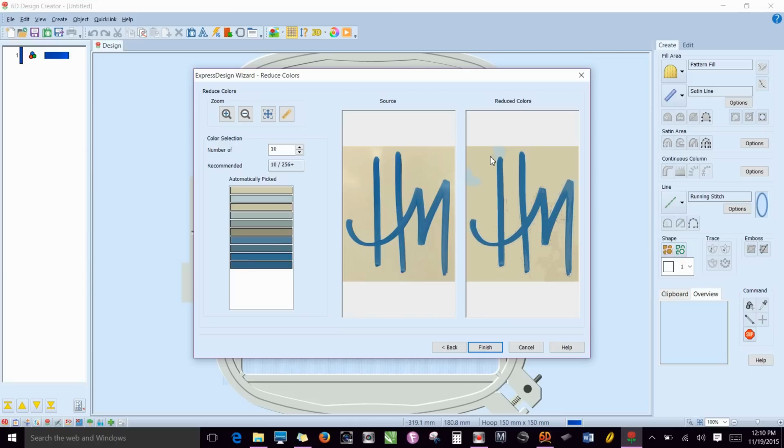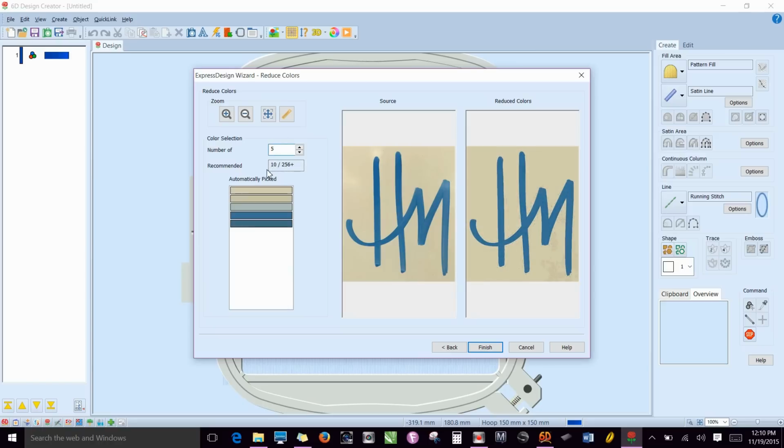For what I'm going to do, because I am manually digitizing, it does not matter to me what colors are showing, as long as all the details are there. If it had cut off something or turned this into something else, then I would be more concerned. You can increase the color numbers, and sometimes that will give you more accuracy. Right now it's doing 10 colors. If I add 20, it actually ended up making that kind of worse. So you can play with it.